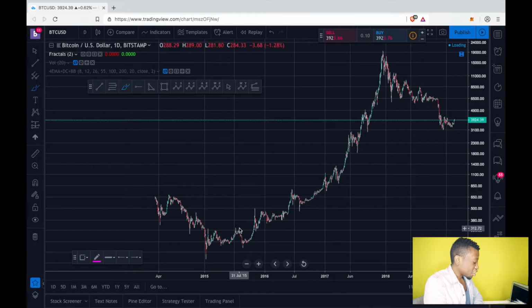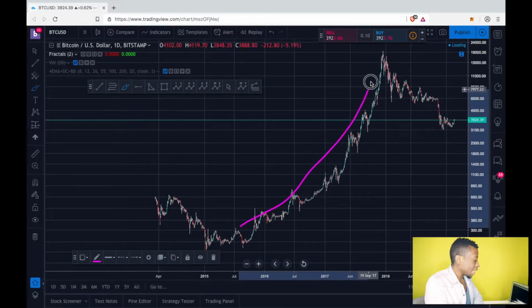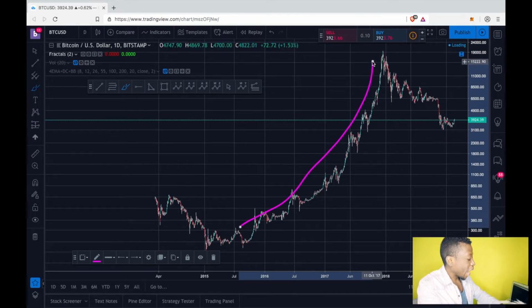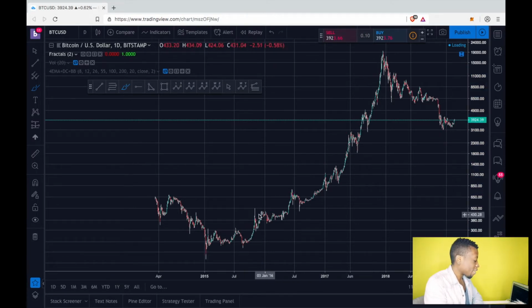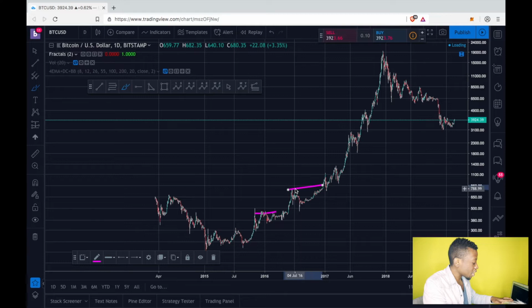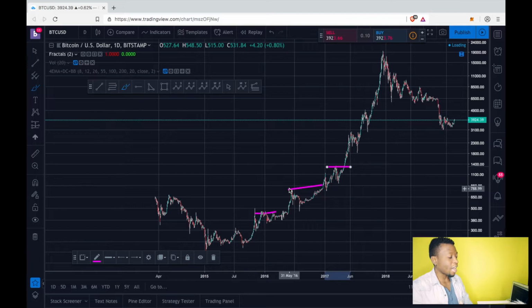If we look at this chart, it's very easy for us to recognize that we were having an uptrend because we were simply having higher highs. For example, this high is obviously lower than this high, and this high right over here is obviously way higher than this high over here. If you go to the next high, it is obviously way higher than this high. So we are constantly having higher highs, hence an uptrend.